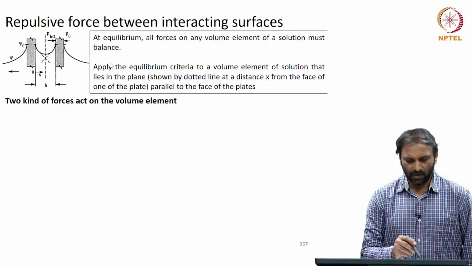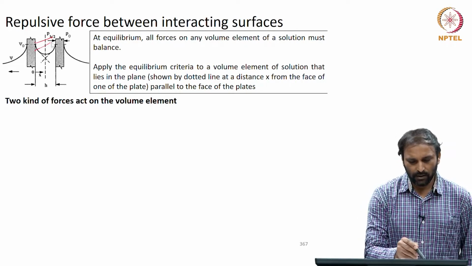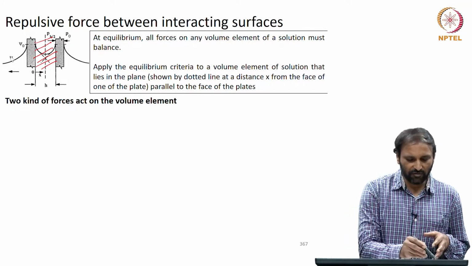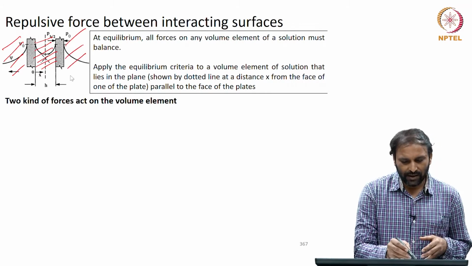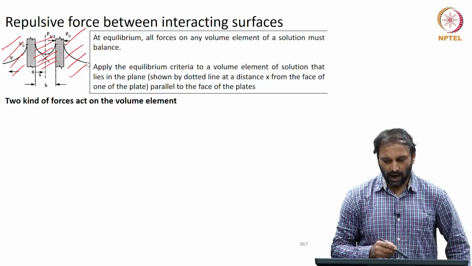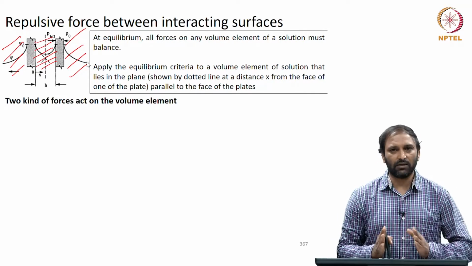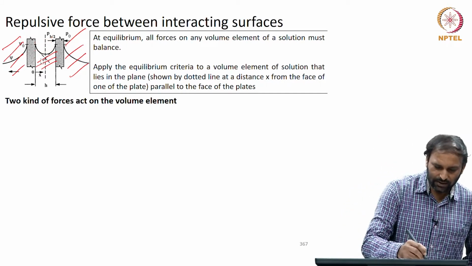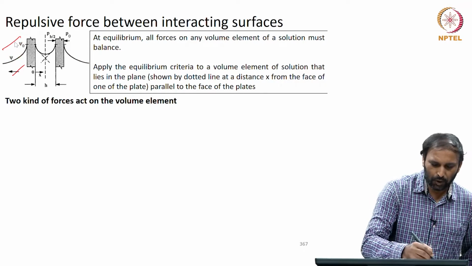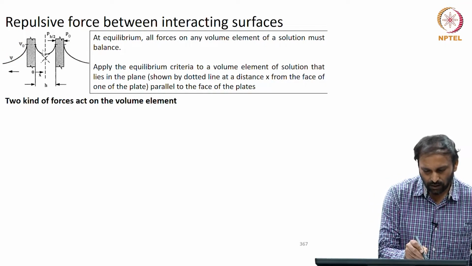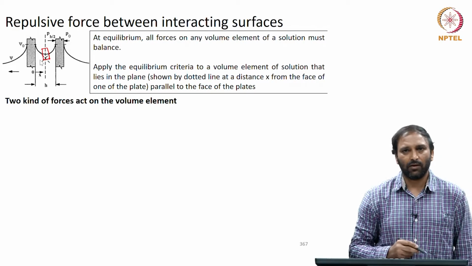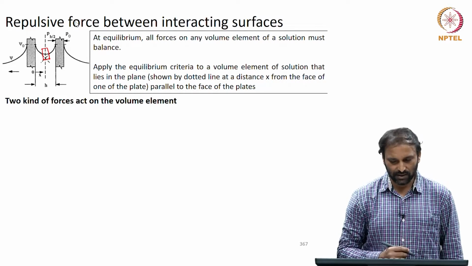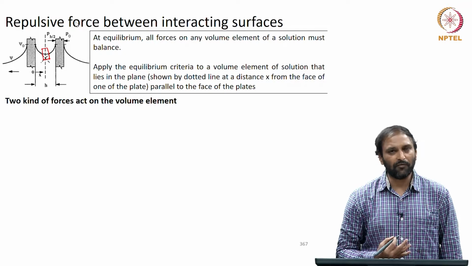So, now of course, you have some fluid in between the plates, because these two plates are immersed in a bath of electrolyte. There is fluid in the outer region as well as the inner region, and if we assume that the plates are in equilibrium, you can think about doing a force balance. So, you can consider a volume element of fluid that is parallel to the face of the plates, and you could do a force balance.